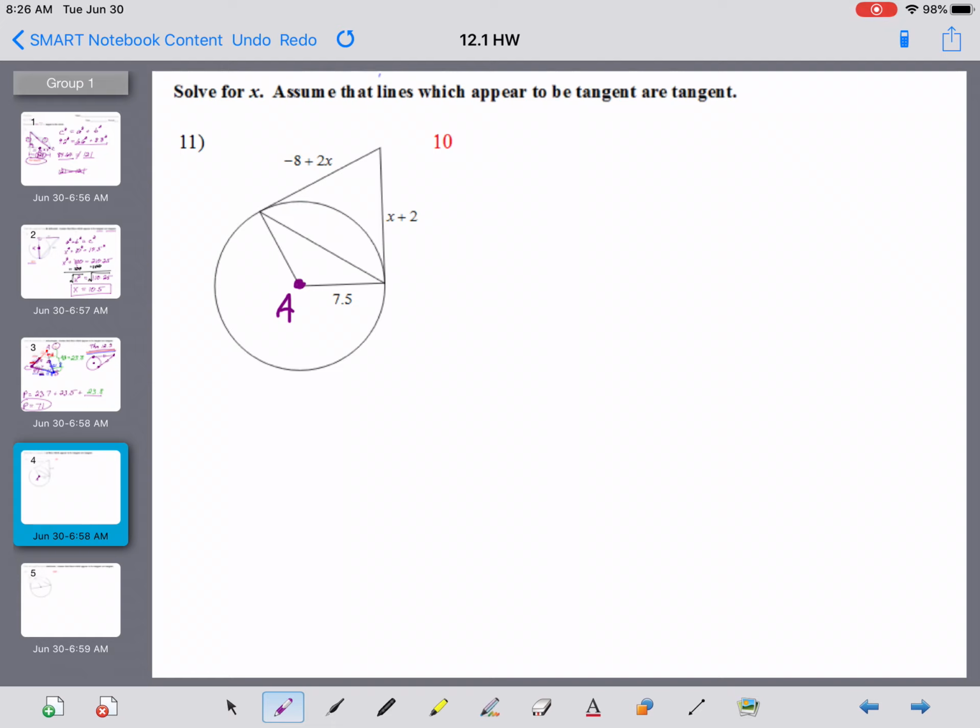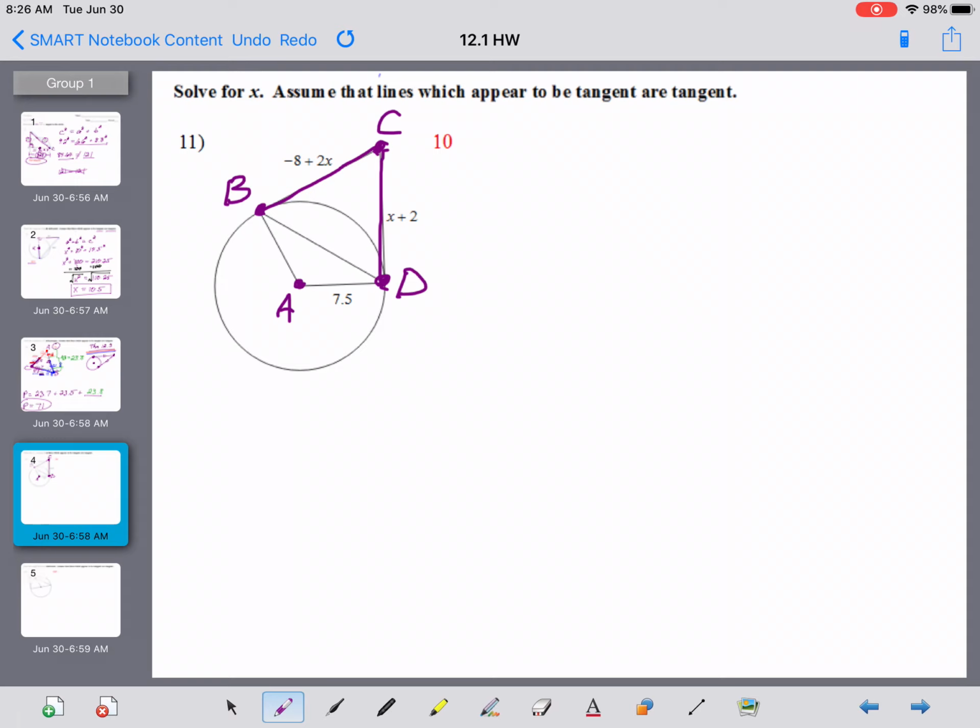It then looks like we've got a line here that's tangent to the circle. So if I called this point B, we know that we've got a tangent line here, let's say from B to C. So there's one tangent. But it looks like there's another one right down here that goes, let's say, from C to D. So we've got two tangents within this problem.